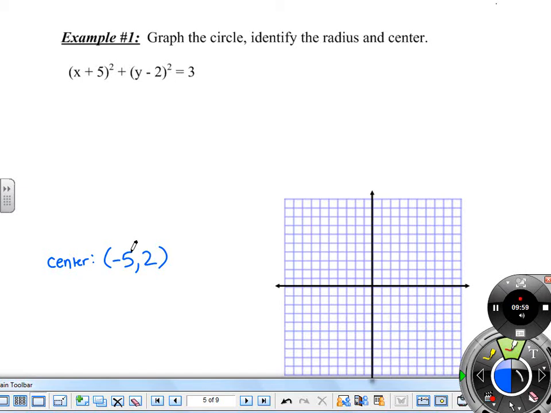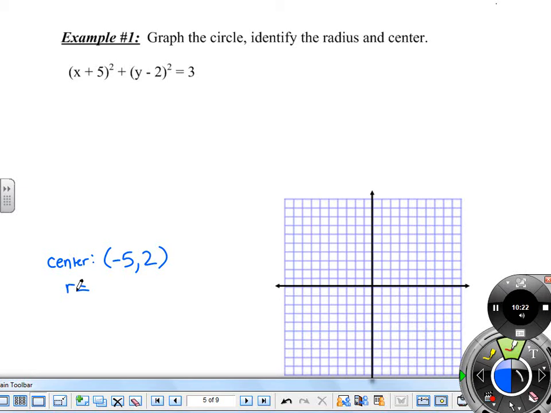So remember our H's and K's when we were doing translations and stuff like that? How we always took the opposite of the horizontal one? This is kind of the same case, and you do it in both cases because the x and the y are on the same side. They haven't moved it to the other side, so it affects the signs of the different objects. Plus, in the formula, it was x minus h and y minus k, so we would want to use the opposite signs. What is the radius of this circle?